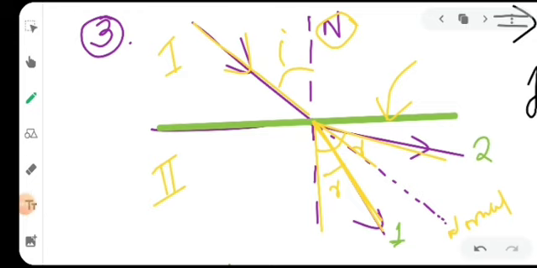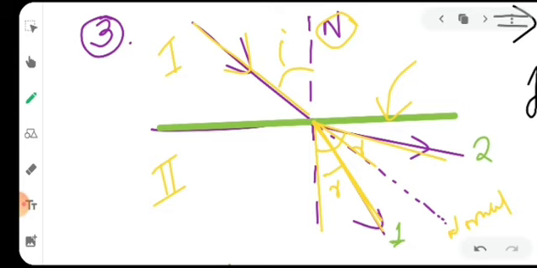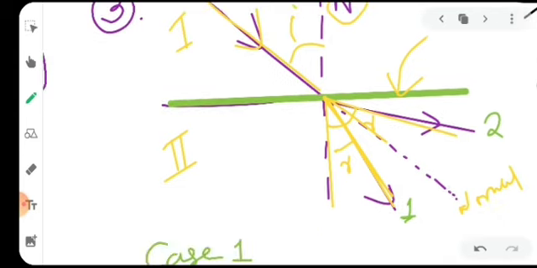So all you need to do is determine the angle of refraction in each case. When the light ray moves into two different materials, its deviation shows two things. One is that it slows down in the second medium, or it moves faster in the second medium. If the deviation is away from the normal, it means the light ray is faster, and if it is slower, that means the deviation is towards the normal. So it will be moving towards the normal. Let me analyze these two cases separately.